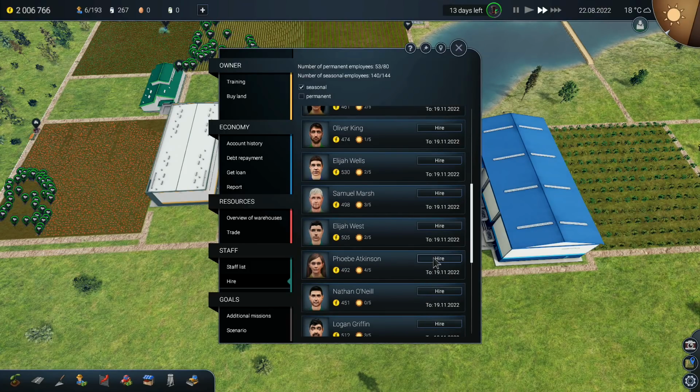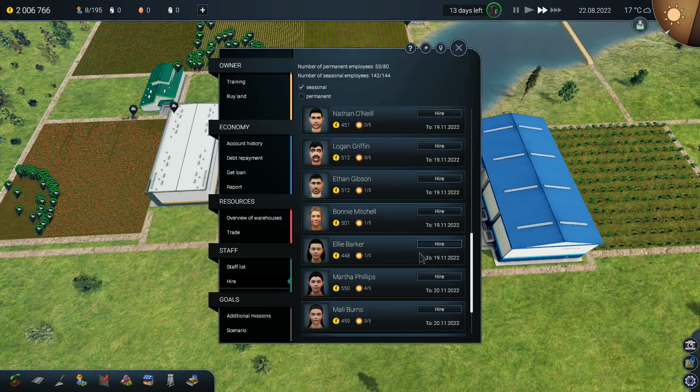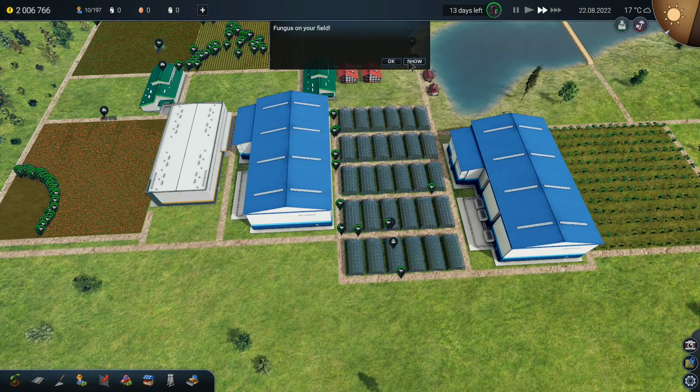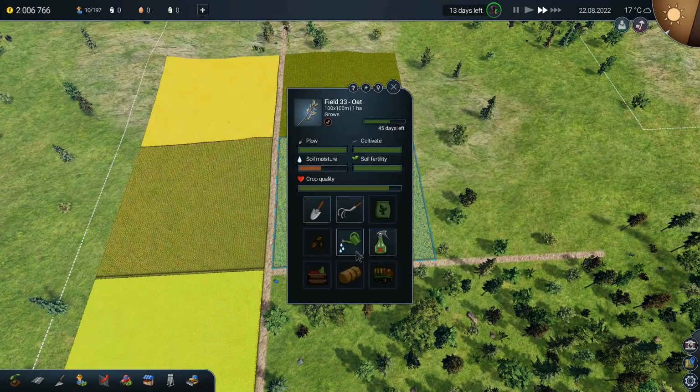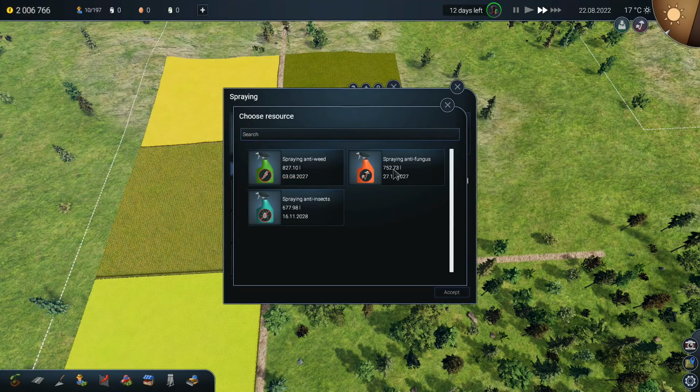And I go to there, and I got that one. You got any more? That one there. And then you. And that one right there. Right, there's some more people, and I will show that one. I want to get some anti-fungus spray. There we go.